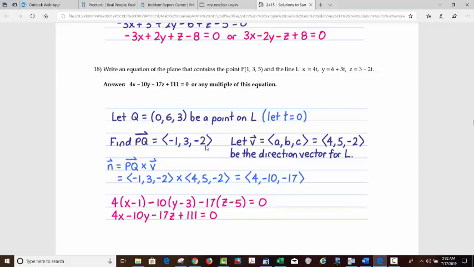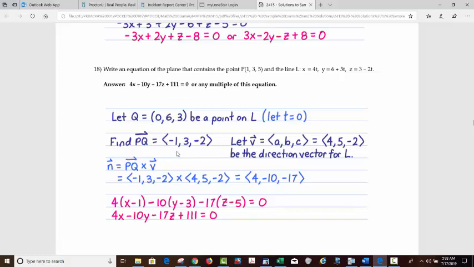Now I already have that the line has a direction vector. Technically the direction vector of that line would be the coefficients of the t's, which are 4, 5, and -2. So I have one vector. Now I need a second vector to be able to do my cross product. To get a second vector, all I have to do is create a vector between the point P and the point Q. So we have one vector, we'll have another vector, then we can cross them, and we've got it. I just called V your direction vector. Here's my PQ.